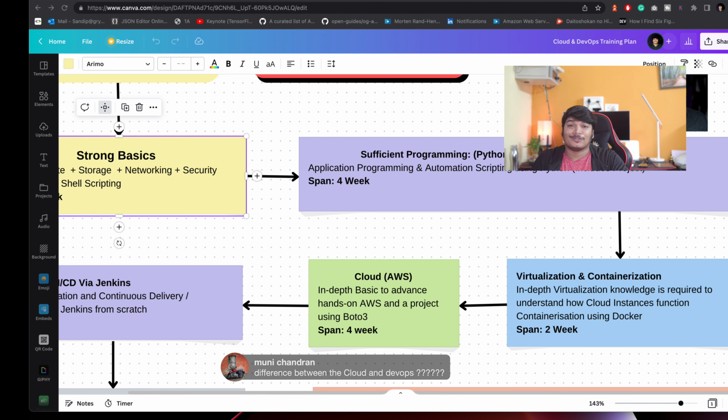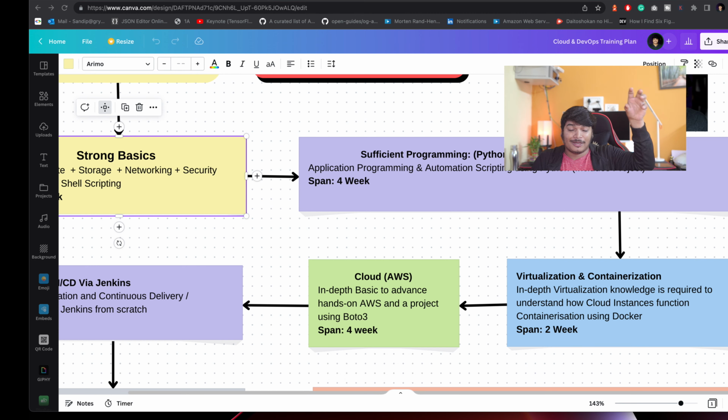The answer is the cloud. You can run your application solution in the cloud where it will be running 24 by 7, and it could be on a pay-as-you-go model. You'll be paying for compute, like EC2s, or remote machines you're hiring. Either you pay for it all in advance, which could give you a discount of up to 90%, or you can go hourly, monthly, weekly, whatever it is, and based on that you pay. So that is the cloud, where you hire remote computing resources and pay for it. That's the simplest explanation.